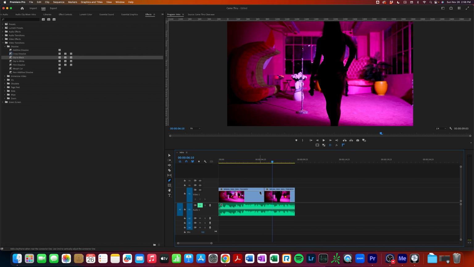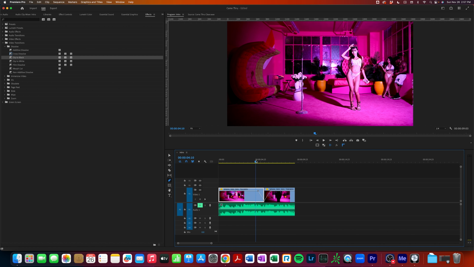So if I want it to fade to black towards the end of this video, I can create a motion keyframe right there, and then another motion keyframe by clicking on that white line towards the edge of the clip, and then pull it down to 0. And if I want it to fade in from black in that next video, I could do the same thing where I can click there, add a motion keyframe, click towards the front end of the video on this one, and then drag that all the way down to 0. So now when I play that back, I can have a more dialed in fade where I fade it exactly where I want to rather than just using the standard preset.